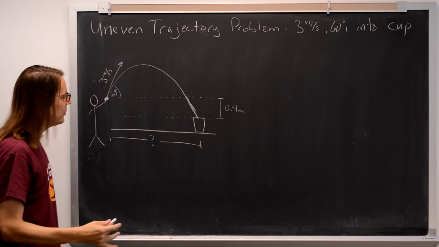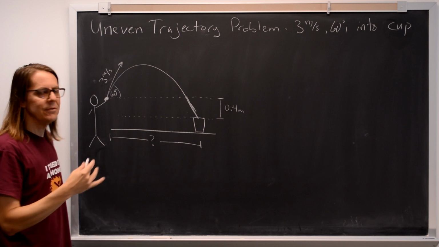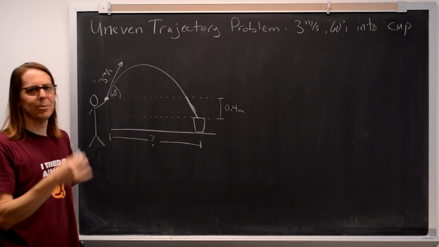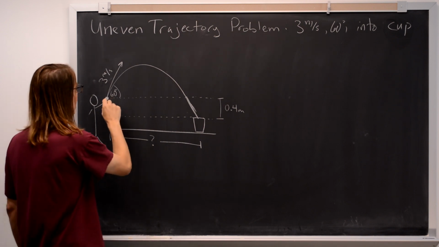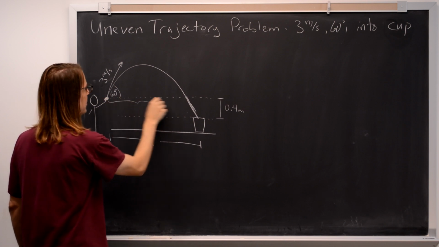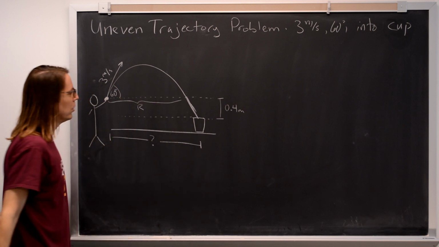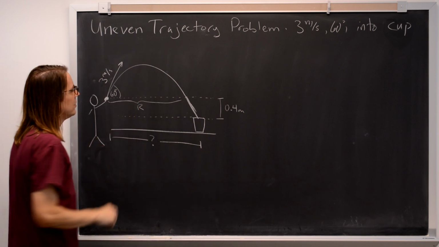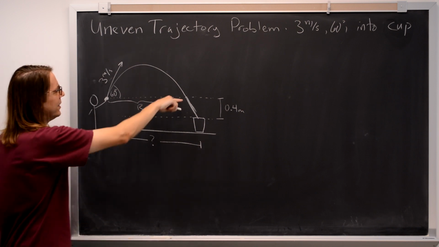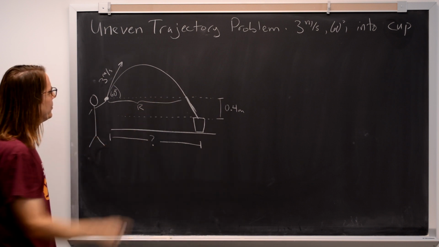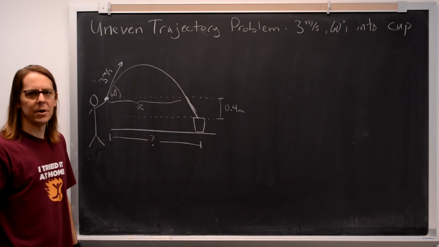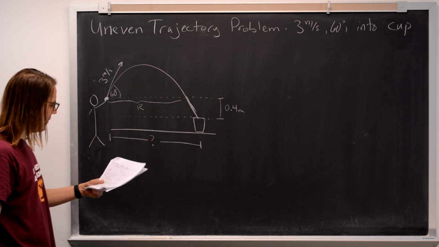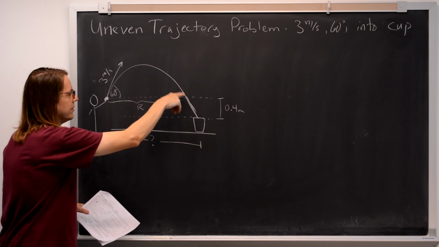Okay? Let's do the even part first, because for the even part we can apply our standard kinematics formulas. So we can figure out this distance here. This is the range, according to the formula we would use. This is the height, which we're not going to need, and then there's the time it takes to finish this trajectory, which we may or may not need. So let's have a look. First, let's just calculate this range, the first part.